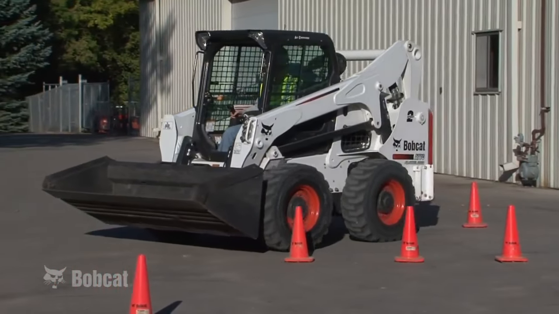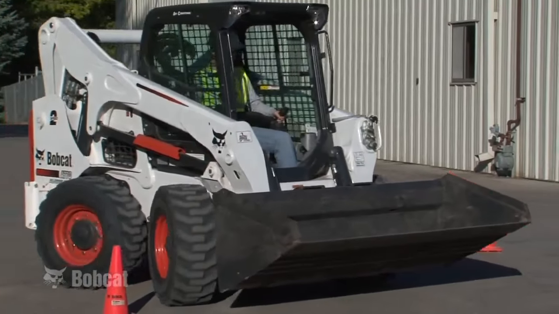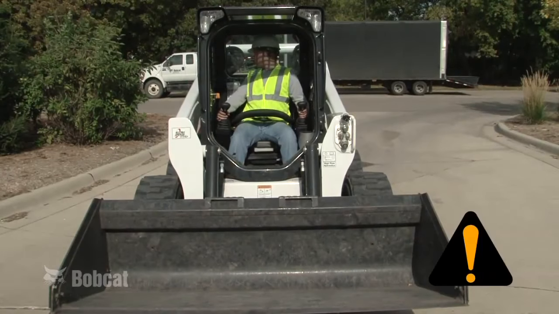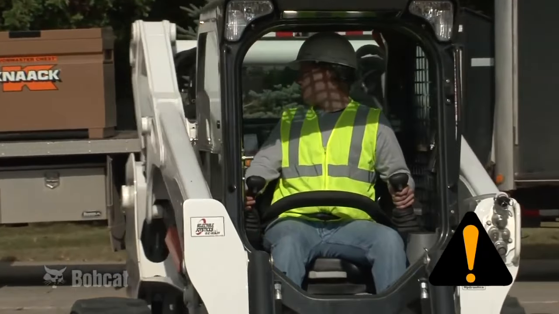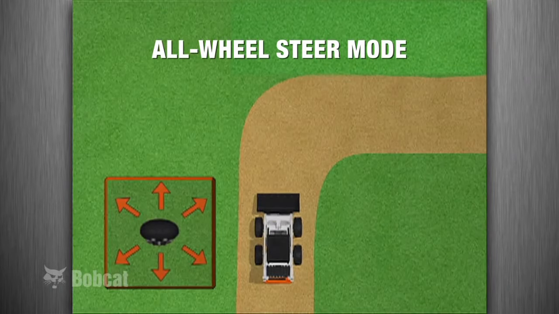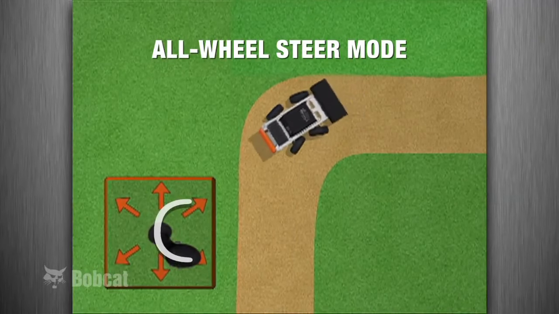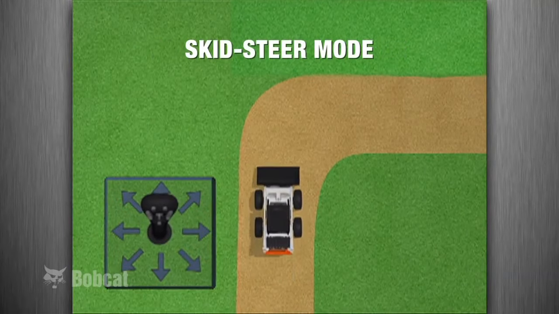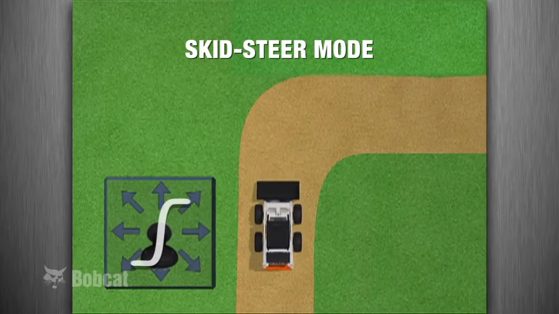When in AWS mode, you get precise steering from the coordinated action of all four wheels. If high range speed is selected, only the front wheels provide steering. It is important that you understand the difference in the direction of travel when operating in reverse in all-wheel steer versus skid steer mode. For example, in all-wheel steer mode, move the joystick in a C pattern when changing from a forward right turn to a backward right turn. However, to change from a forward right turn to a backward right turn in skid steer mode, move the joystick in an S pattern instead of using a C pattern.